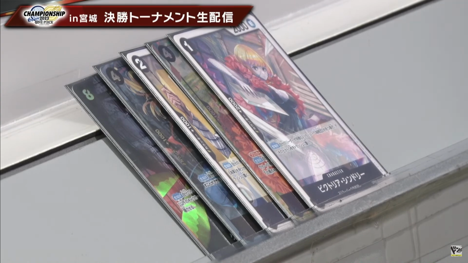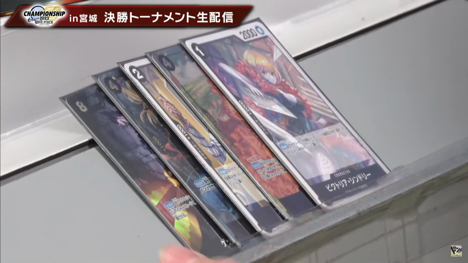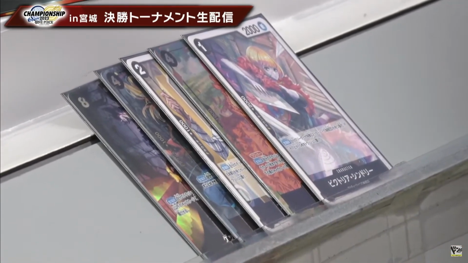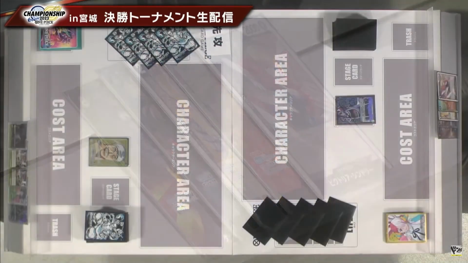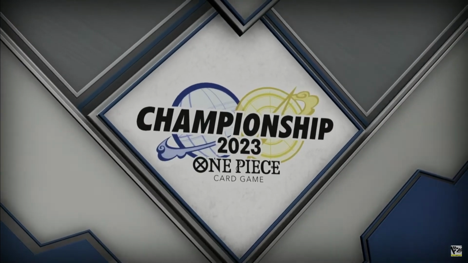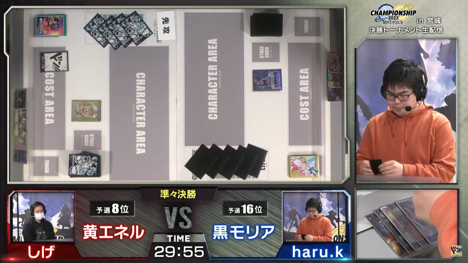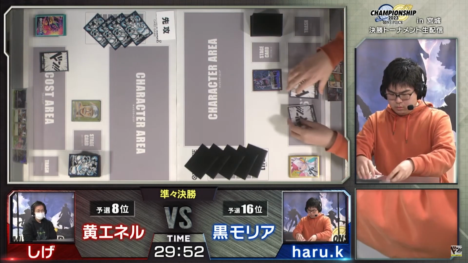And for the Gecko Moria, a lot of new cards. They've got that 8 cost Gecko Moria right there. They've got a Rebecca Blocker, a brand new one. Also, this 4 cost. What is this 4 cost? I think that 4 cost is Absalom, one of the new cards in OP06. And here we go. They also got a Victorious Sindri in hand. Victorious Sindri in OP06. On play, 1 cost, trash 5 cards from the top of your deck if your leader is Thriller Bark Pirates.